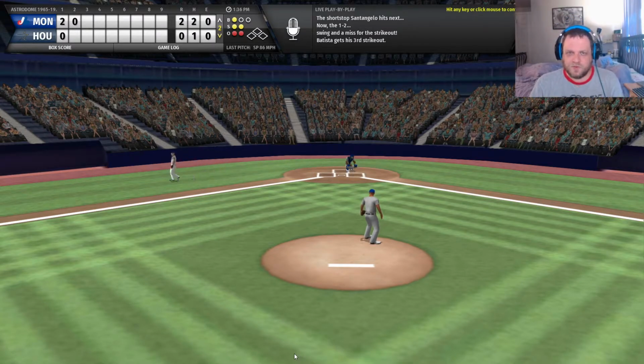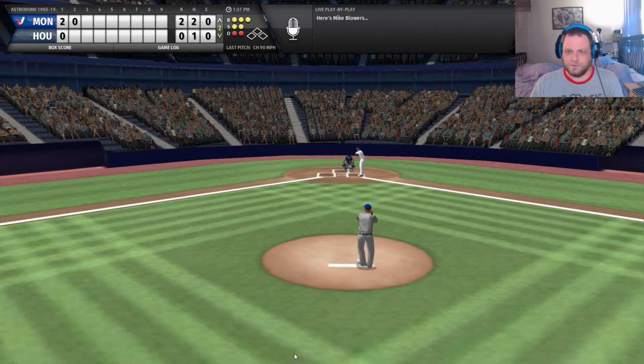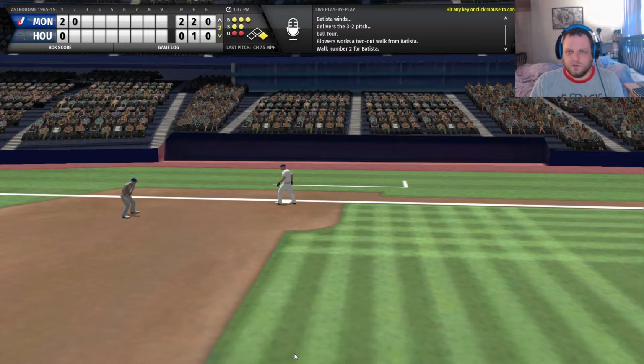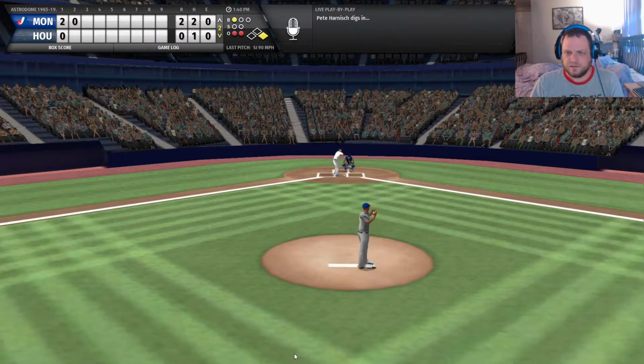All right, Batista so far is doing okay. It's always the second and third time around that you see if your pitcher is up to par. All right, Mike Blowers. 3-2. Oh, that's a walk. All right, so he's walked two and struck out three. All right, so now we have the pitcher Pete Arnish, two outs, probably not gonna bunt.